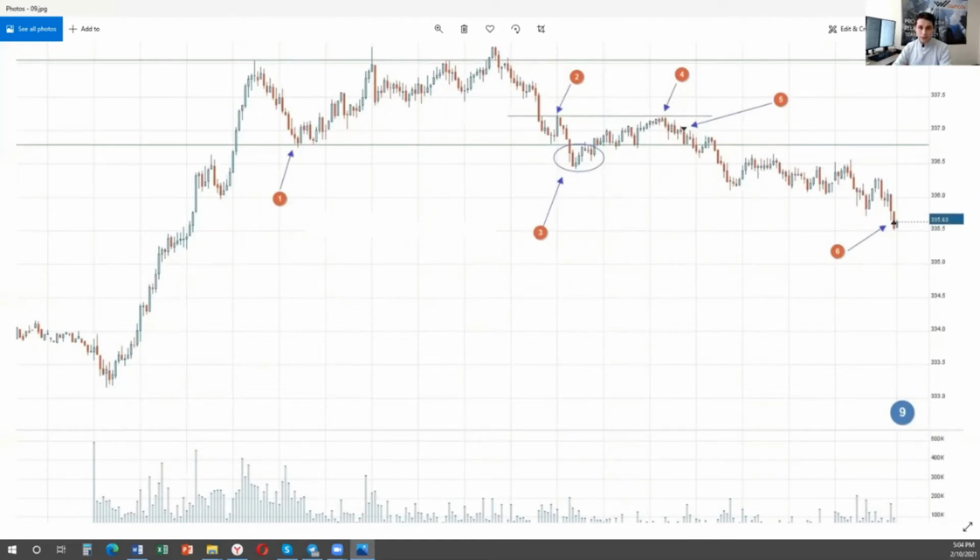Sometimes there are situations when you can open a position even before the level, if you read the chart well. Here is an example for SPY, the ETF for the S&P 500, where there is a clear support level holding in the 336.50 to 336.75 area. What do we see?